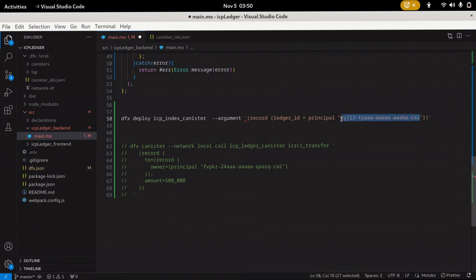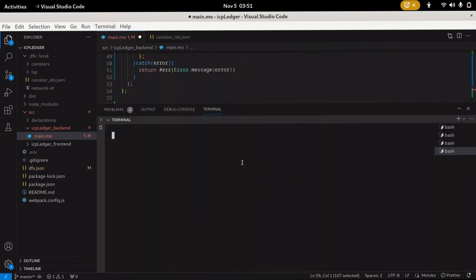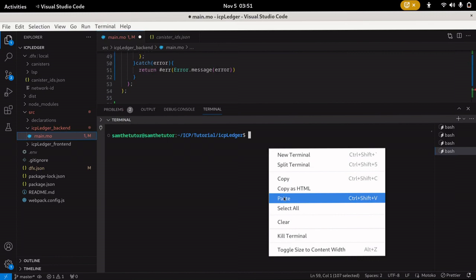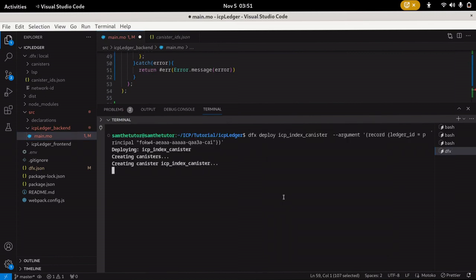So paste it here and then we will be good to go. So I will copy the whole of it, open up my terminal, and paste it and press enter.